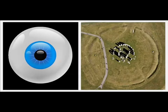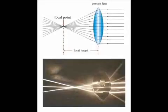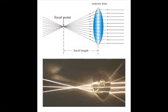to function like a human eye. A human eye uses a biconvex lens to refract light and focus it into an X-point on the retina. This is where the real image of the object of interest materializes. Notice that the shape of the beam of light emanating from the convex lens forms a pyramid, or triangular shape, until it reaches the focal point.